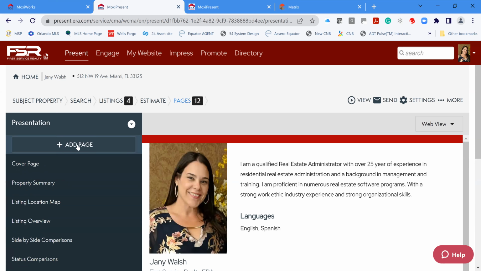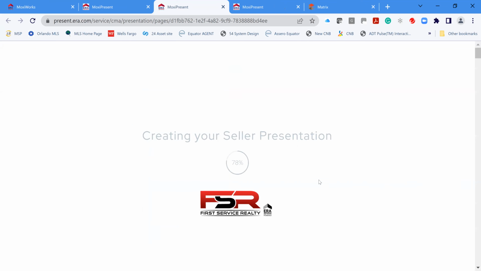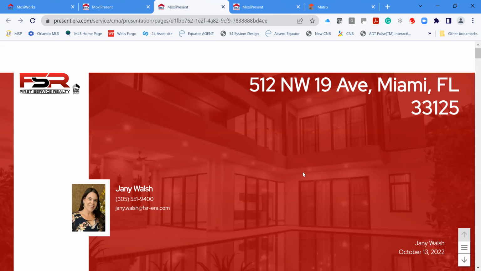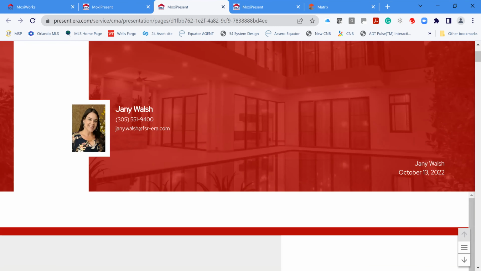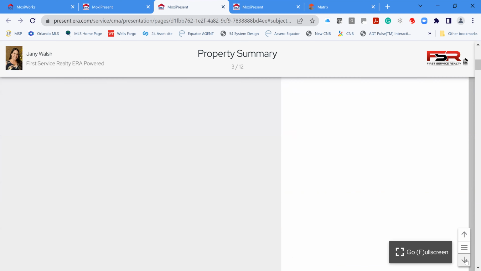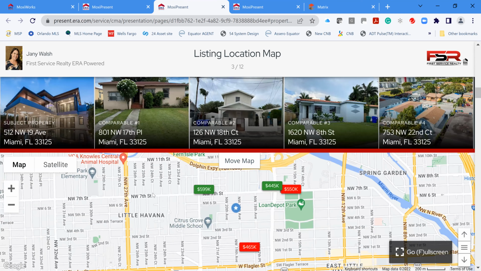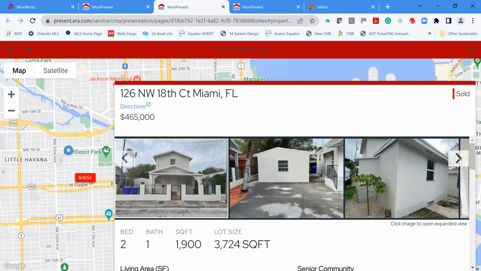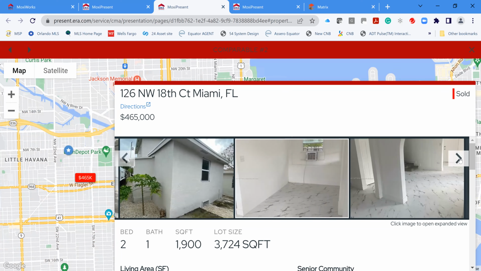Now, you want to go ahead and either leave it the way that it is, or you can preview it here. So we can go to view, and it'll show you the web view. And this is what your client is going to get when they get the link. They're going to get a professional presentation from you about their home. Now, when it's a link, not a PDF, because a PDF is only for printing purposes, they'll be able to click on the comparables. They'll be able to see where they are, click on it, and it'll open the comparable and show them pictures of the property from the MLS.